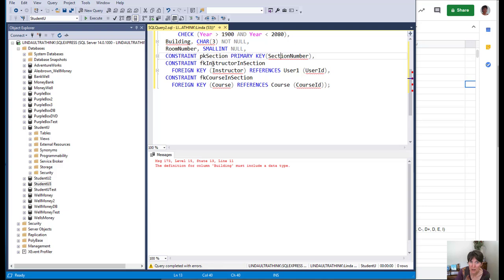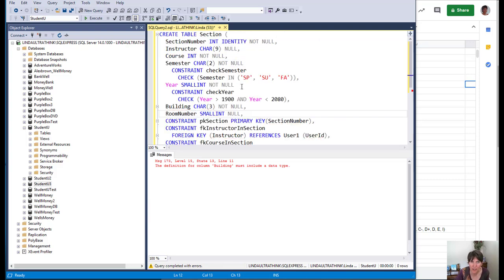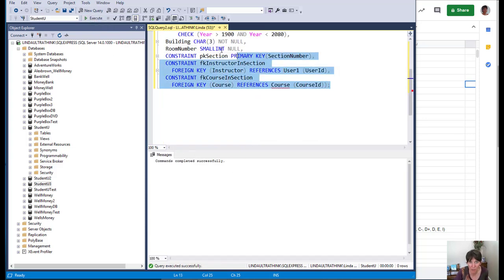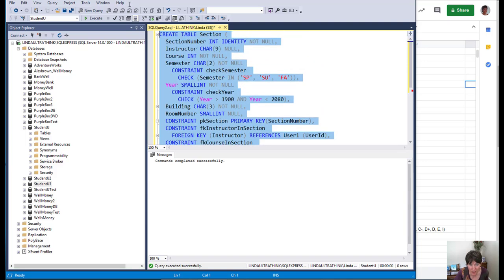Oh, and look, we made an error. Here we have an error in building, and notice it says that I don't have a data type. I do have a data type. What I have is an extra comma here. So let me get rid of that comma, and I see we're going to have one here as well. So I get rid of that comma, and it thinks I'm done with that column, and execute it again. And there we go. It worked that time. So now we'll copy this corrected version into the text file.